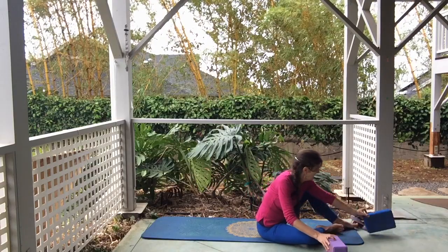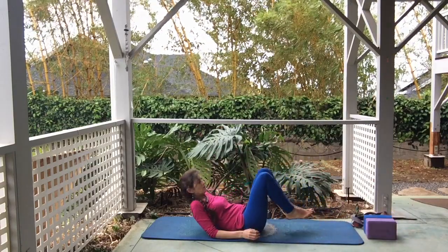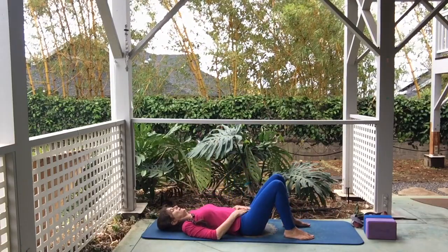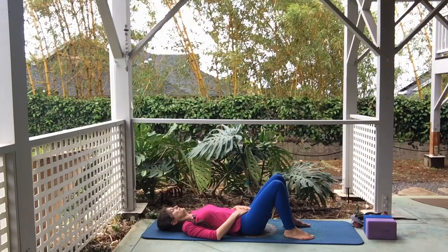Put the blocks off to the side. Just you in a comfortable place to lie down, feet on the floor. Rest your hands under your navel. Let your breath flow.